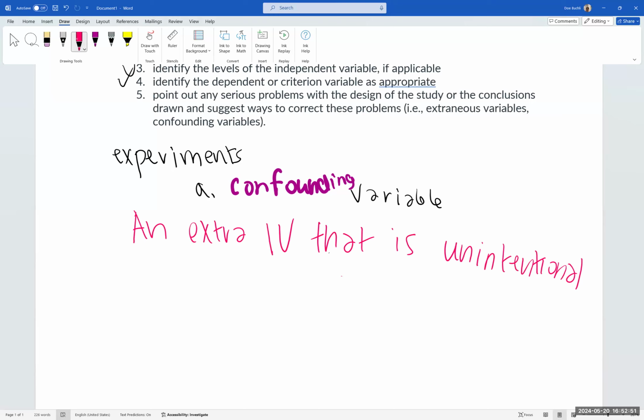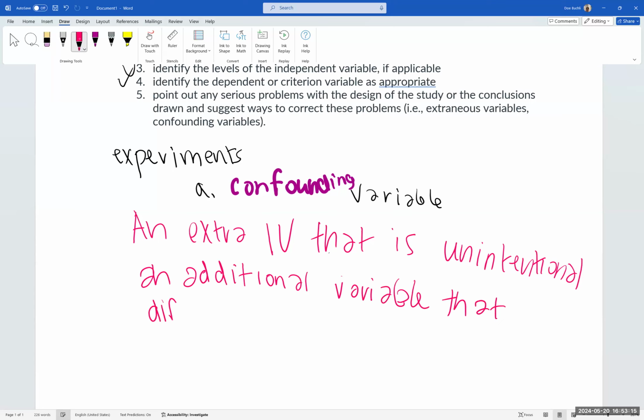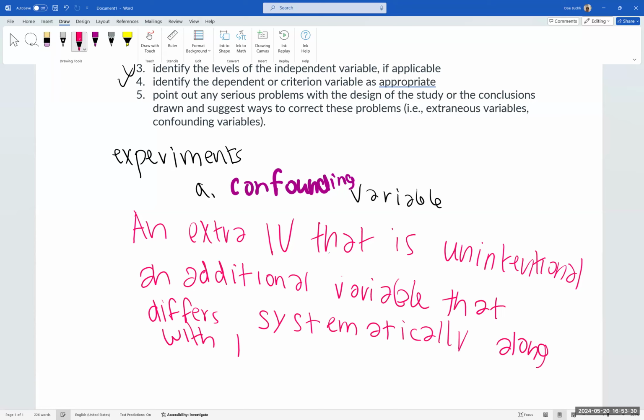Okay. So a confounding variable is something, or I should say, an additional variable that differs systematically along with the independent variable.